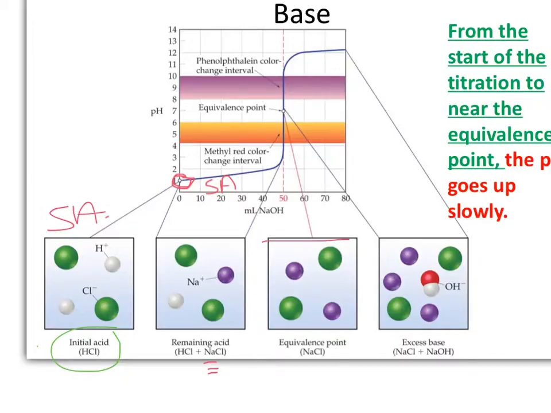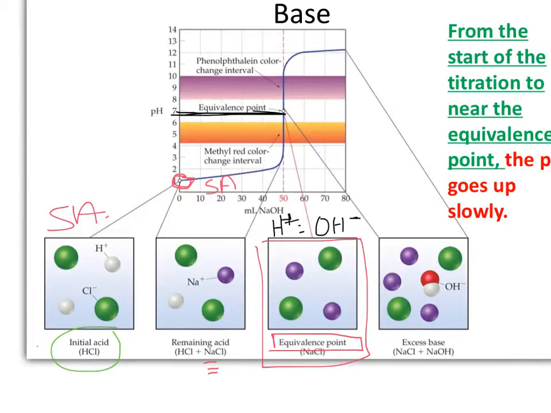And so this is the next picture. And then right here, what has occurred? Why do you know the equivalence point has occurred? Because there are no H pluses and no what? OH minuses. They've all neutralized themselves, right? So at this point, we've got H plus equal to OH minus. That's what's going on at this point. According to the curve, where is the pH? At 7.